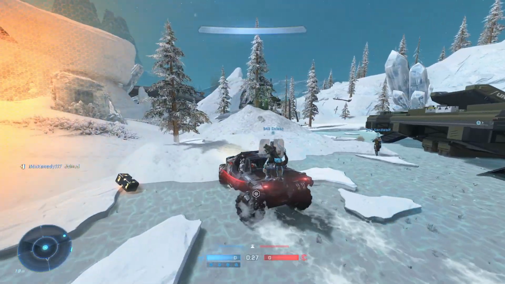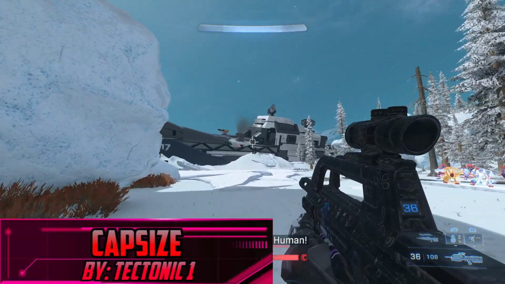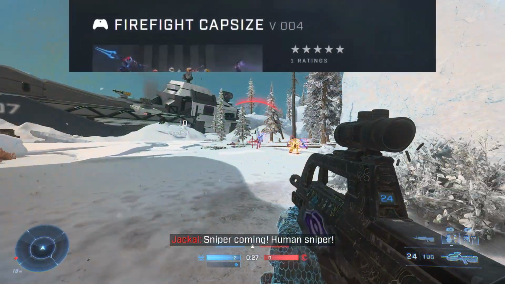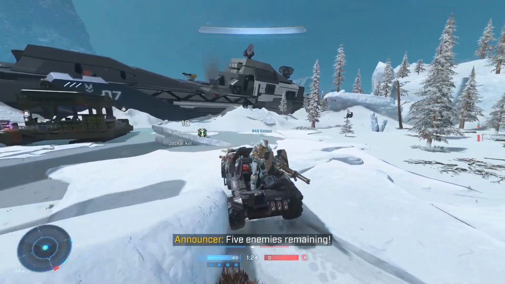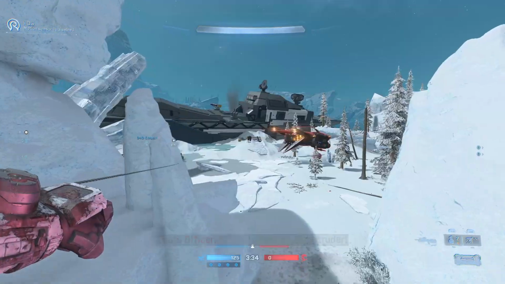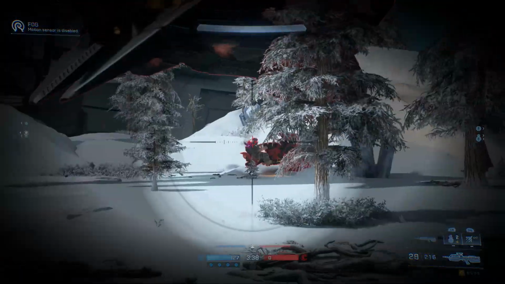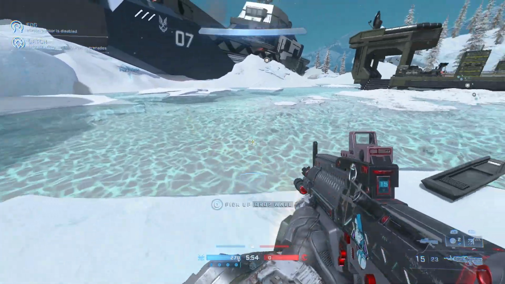For the fourth map, we crash right into enemy territory with Capsize, created by Tectonic 1. Make sure you also pair this up with the Capsize game type as well. Capsize lands you on the crash site of a downed UNSC frigate ship, where you and your team will take on hordes of enemies in a desperate attempt just to survive out here. The map hits great with an awesome scenic shot of the downed ship being seen throughout the level, as well as some really fantastic water effects also being found here as well.